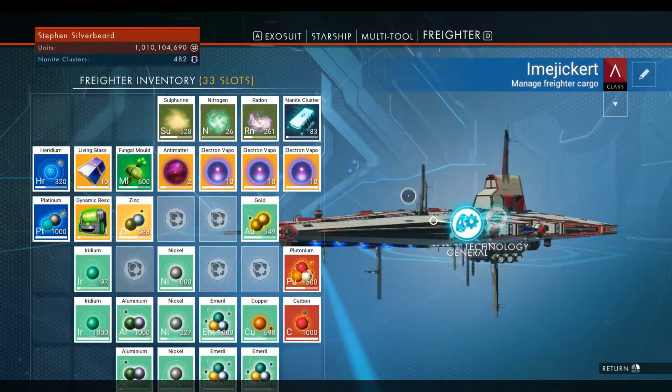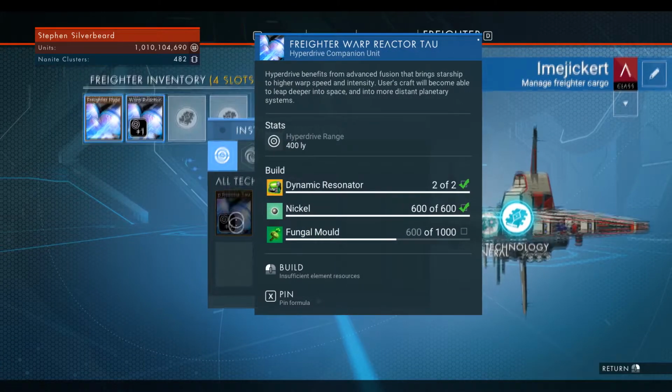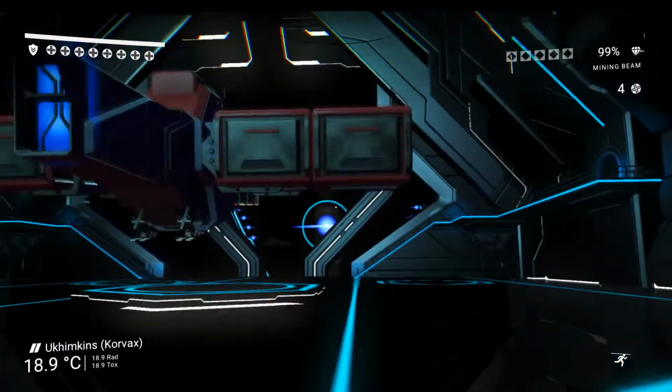tier 2. I've got that. I know that for a fact. So the one I'm after, and I've actually got this. I could harvest up the selenium as well. So really all I need is about 500 gold. Oops, thank you.